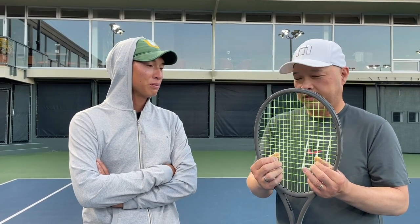So, back in the wide body era, this was one of the most powerful rackets out. I can see that. I launched a few of those. I didn't expect it to be launched. Yeah, but it was easy, though. Easy power. Yeah, all you do is just tap it and it'll fly.